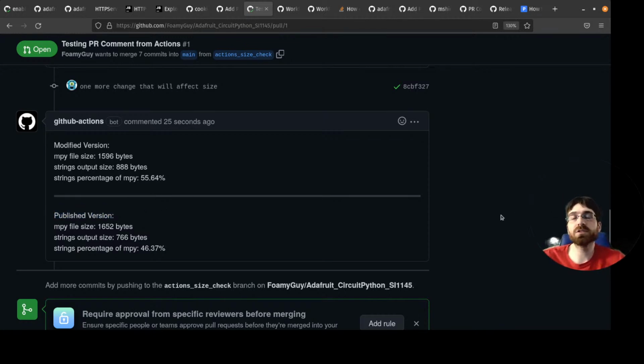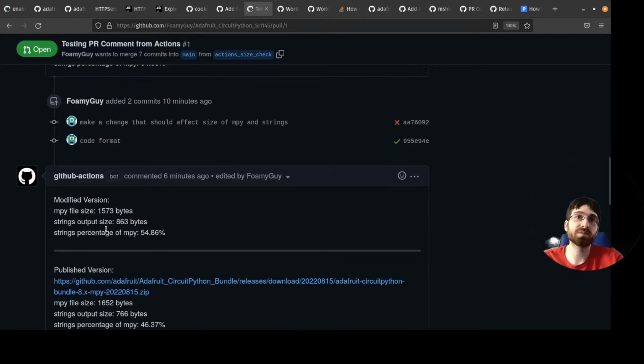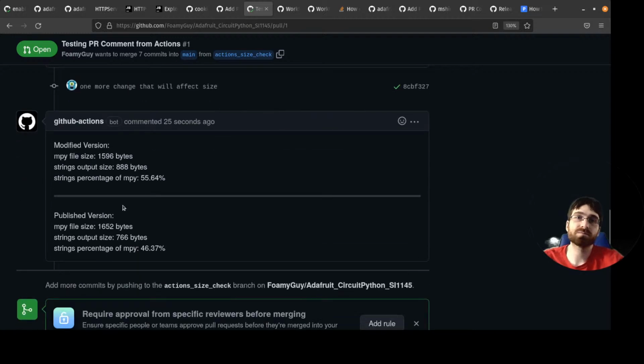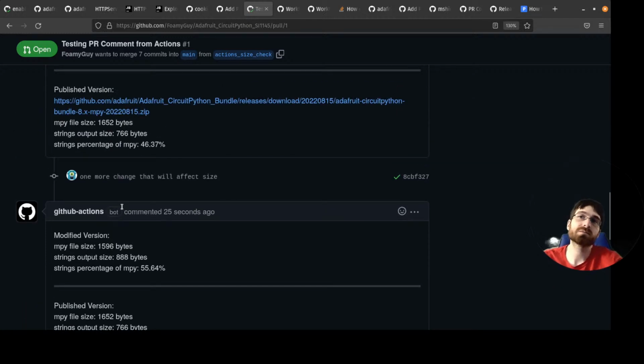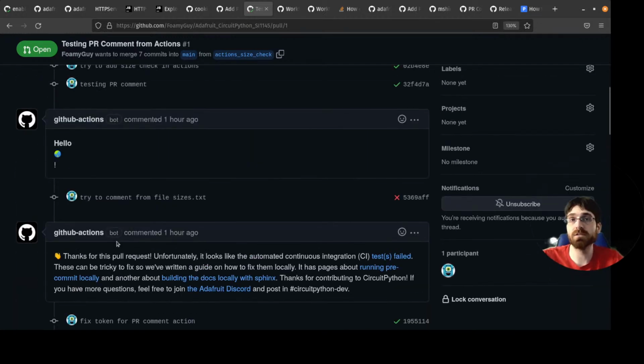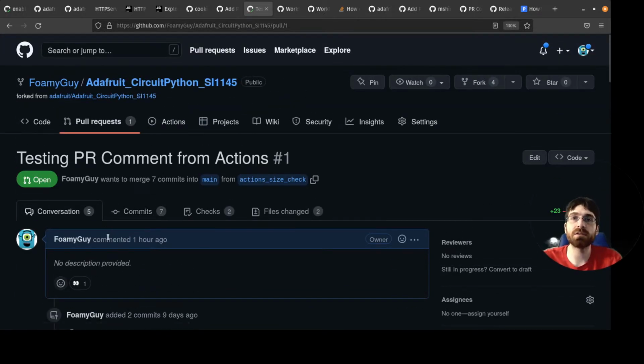So we pretty much did get what we want. We've got the modified version printing out along with the currently published version, so these are now super easy to compare. Looks like these comments will just always come from Github Actions bot. It's pretty straightforward. And this would essentially just comment anytime a new commit comes into a PR in one of our repos, if we go and add it to the workflows and everything.